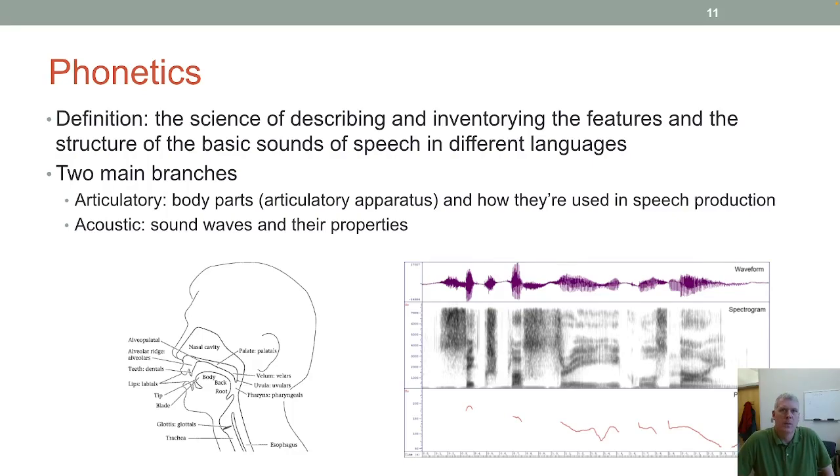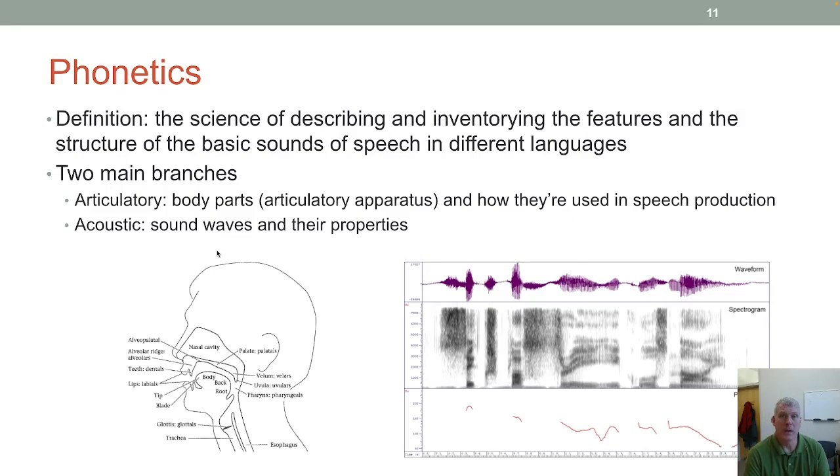Articulatory, which talks about the body parts, like how the tongue moves and what positions the tongue has to be in for a certain sound to be produced, like a T. In my variety of English it is a dental: the tip of my tongue touches the back of my upper teeth, or even my alveolar ridge. And my velum closes the airway going out my nose, so it's not a nasal, it's just an oral sound. Anyway, that's articulatory phonetics.